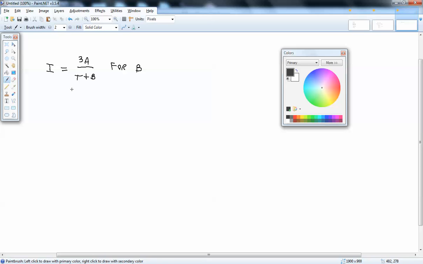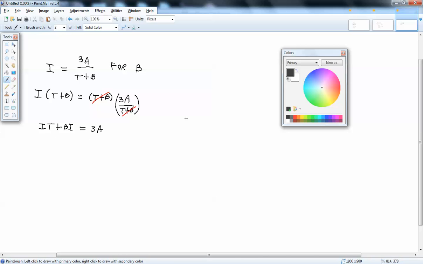First step is you get rid of parentheses. Don't have any. Second step is get rid of fractions. Multiply everything by the LCM of all your denominators. We only have one denominator, so that is our LCM. So I'm going to multiply it times the I, and I'll multiply it times the fraction on this side. So the t plus b's cancel. Over on this side, I times t is it, and I times b is bi. I always like to write those in alphabetical order. And then over here I got 3a.